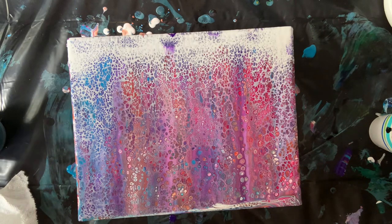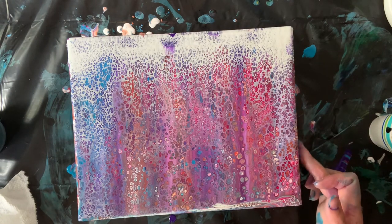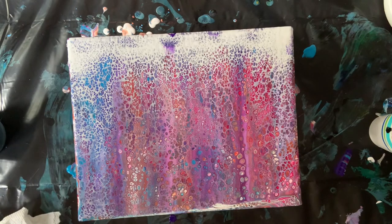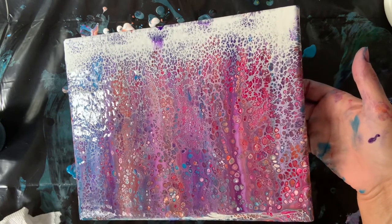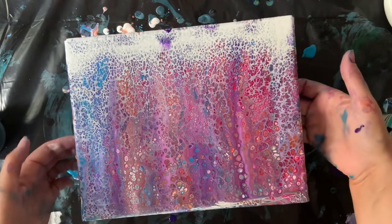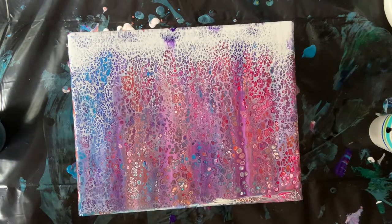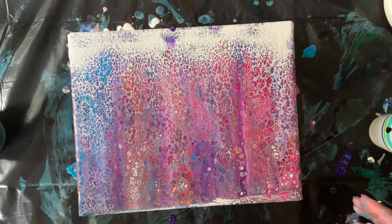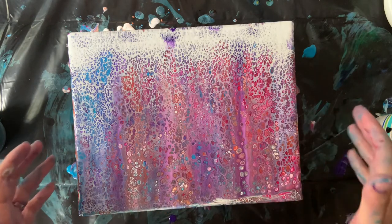All right, guys. So if you wanna take it a step further, and I'm not sure I do on this one necessarily, but if you did, you could add some balloon work, which is so much trickier than it sounds. I'm just gonna try to see if I can get that to go over the edge just a little. Everything's moving except what I want to, so I'm just gonna slide it back. No worries. And let that be. I do love the colors in this, and it's got a lot of metallic, so it's gonna dry super shiny, and when you add a little bit of varnish or resin to it, it'll be very, very pretty with all those metallics. So if this was making you super happy, then this is where you'd stop.